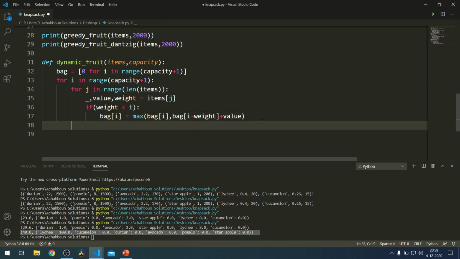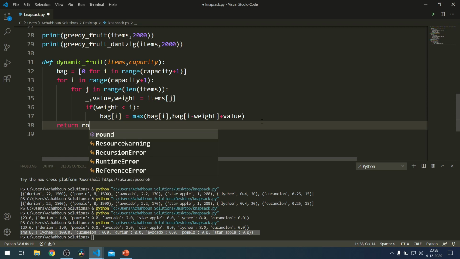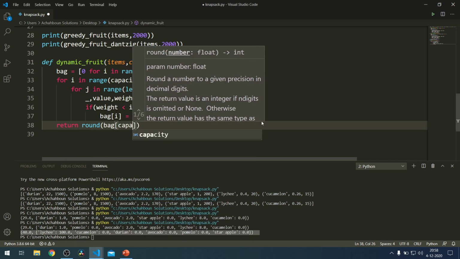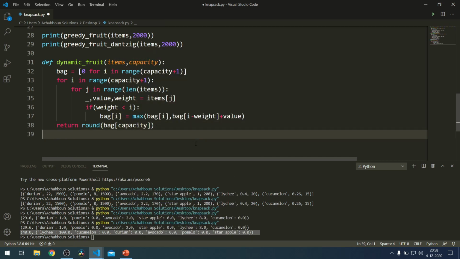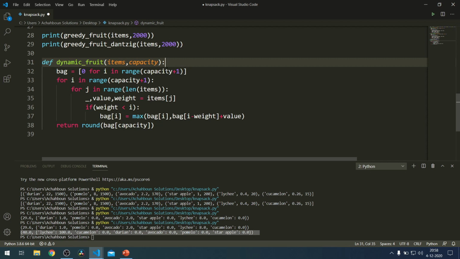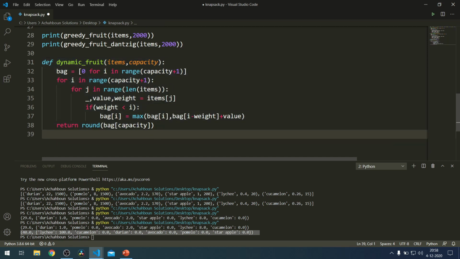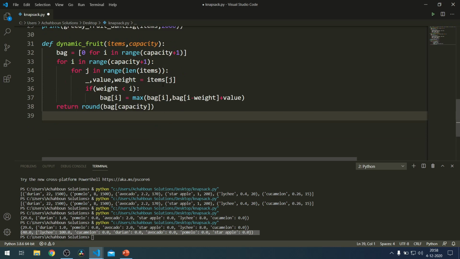So that actually is it, right? Now we just have to return the bag, and we need to look at the value we want, which is capacity, right? And so what this function will return, it will not return the ideal combination of products. If we wanted to do that, we would have to do some backtracking. I think it doesn't really fit the length of this tutorial if we were to implement that too. So what this does return is basically the optimal value or profit that we can actually get with this problem. And so we can use this optimum value to check whether our greedy strategies actually worked.